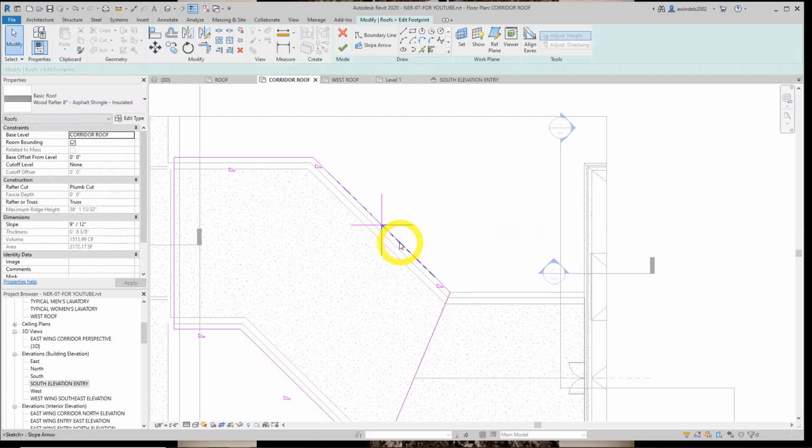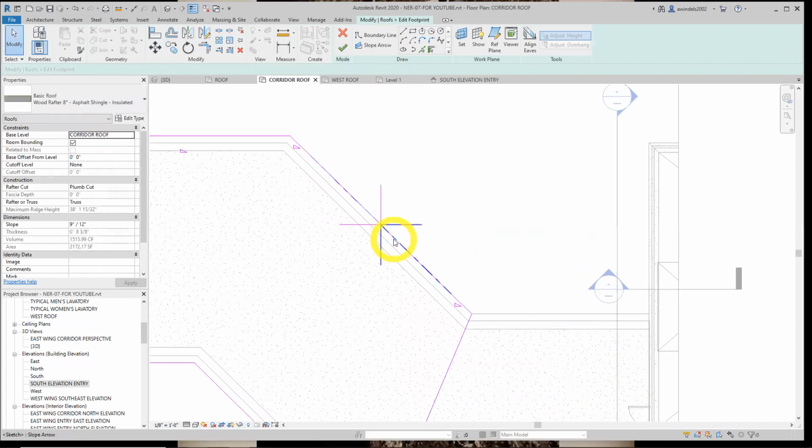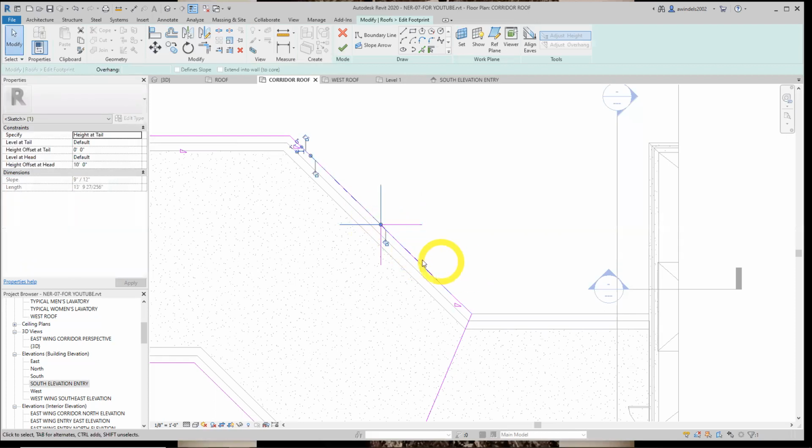So pick both the slope arrows, and they're little arrows. So you see how they're an arrow one at a time. They look like a cross in the middle. Select both. I'll have to hold down Control for that. I got both selected. You should see 2 here, 2 here. And the properties and constraints, change them to slope. That should be it.